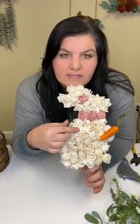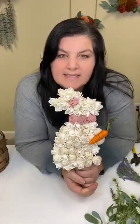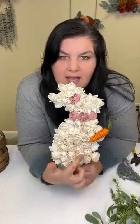So I did Roma roses in 1 inch, and the mini New Beauties in 1 inch as well. Actually, they may be 1.5 inch. I'm not sure which one it was, but it's our mini sizes, and I did both because I wanted it to look a little textured. So where I thought he would be extra fluffy, I did the Roma roses because that looked a little fluffy, but then where his leg would be, the little haunchy type part, I did that in the New Beauties just to give it a little bit of texture.